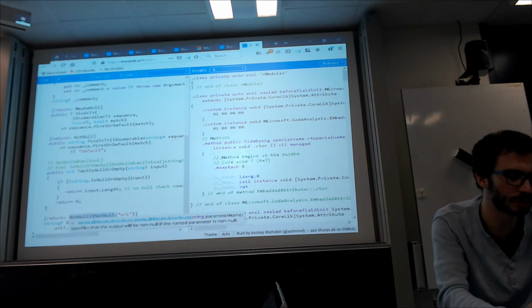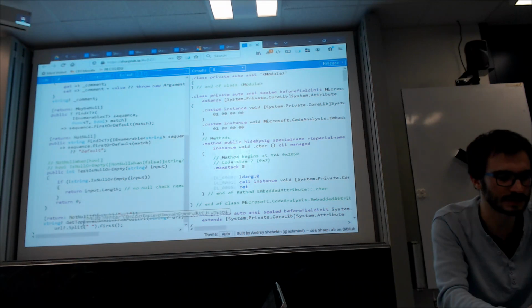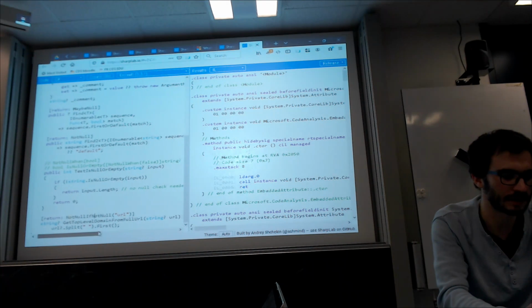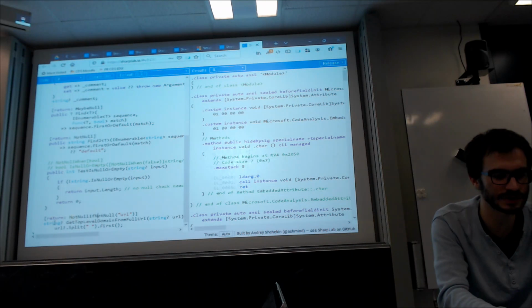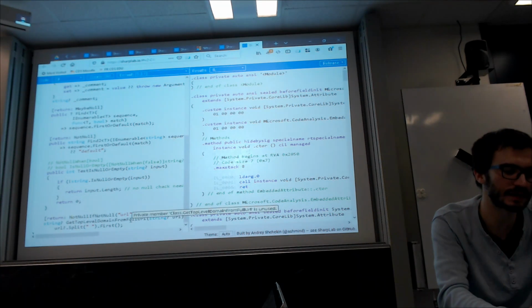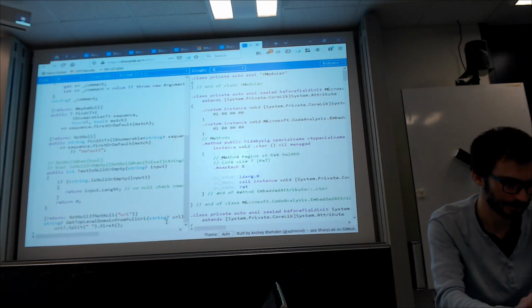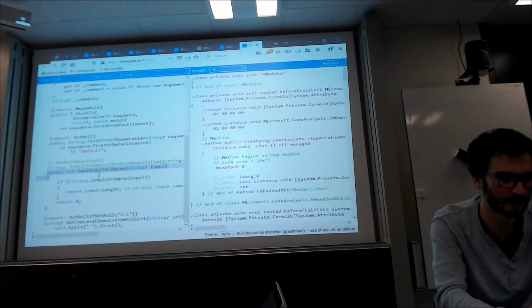And now NotNullIfNotNull: this GetTopLevelDomain says, okay, my return value, if my parameter is not null, is not going to be null. Basically the signature says this can be null, but the compiler knows that.